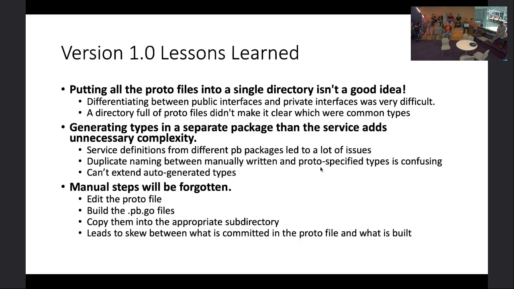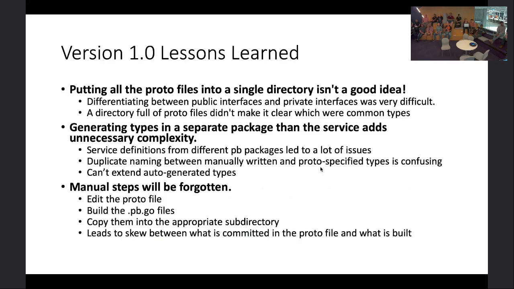And furthermore, when you have a single directory with all of your protos, it's very difficult to distinguish what you want to be a public API that your clients should consume and what is an internal API that you can easily version. So when we thought about field version deprecation, it's a lot easier within your internal infrastructure to say, in this version, this field is optional. In this version, this field is deprecated. And in this version, don't write this anymore. You can enforce that. You can't do that on a public API. And there were a few times where people would read one API, think it was private, and it would turn out it was public. There were just some problems managing how our APIs were being exposed. So that didn't work the way we hoped.